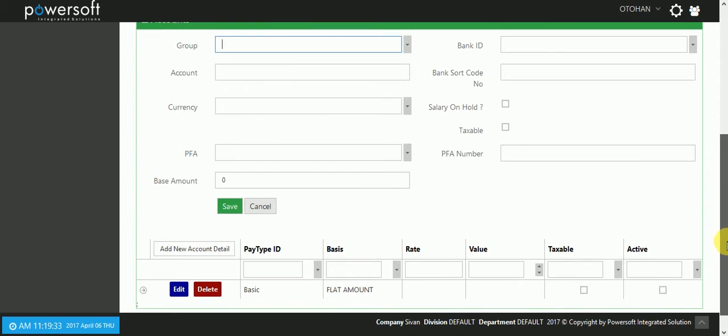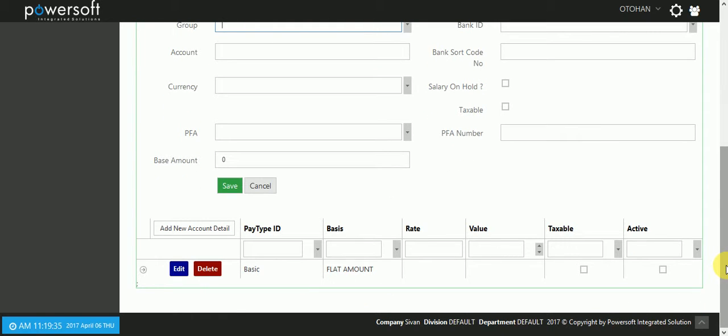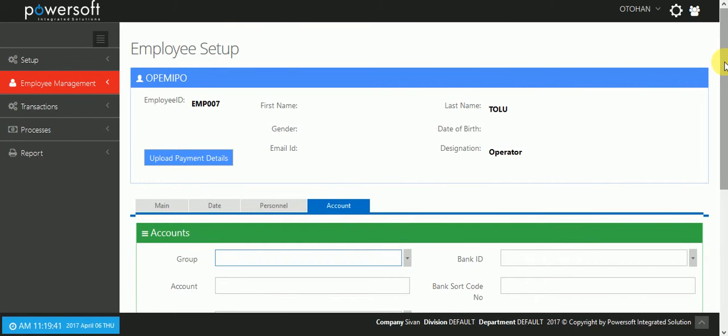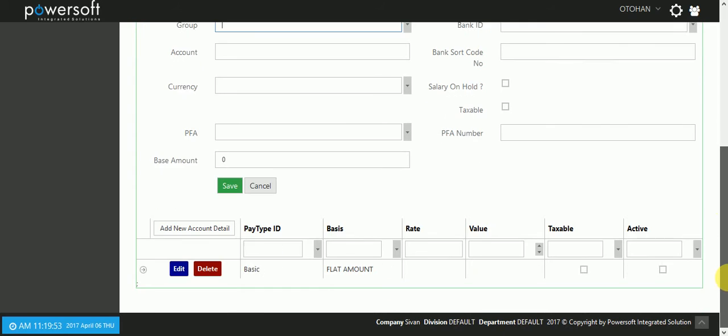The first method I taught is the manual method, where you have to do it for each individual, one after the other. The second method is one where you don't have to be picking them one by one. You just click on upload payment details, and after all of that, you click on save.